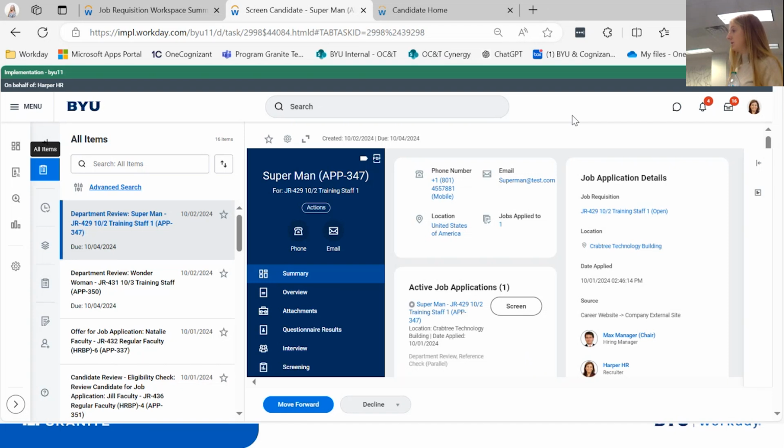Mish, policy-wise, do you still want them starting a parallel reference check? Because you would need them to fill it out outside of Workday, so it might be important to have them still do it. Yes, and the recruiting CRE will go through that. We still require it, is my understanding. So they'd want to see that step in the activity stream.